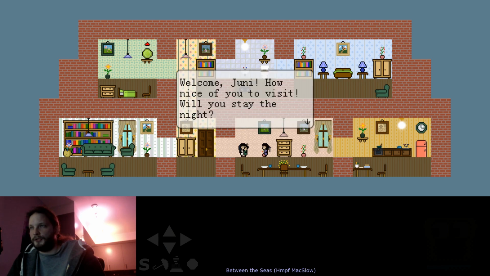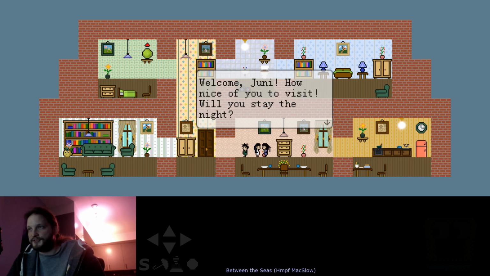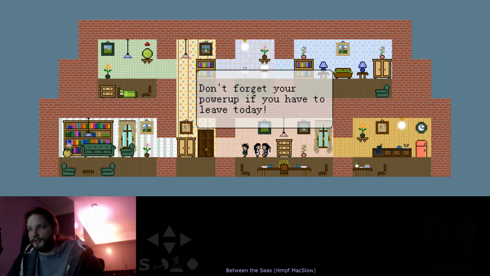Hello. Welcome, Uni, how nice of you to visit. Will you stay the night? Or do you have to go back today? Don't forget your power up if you have to leave today.